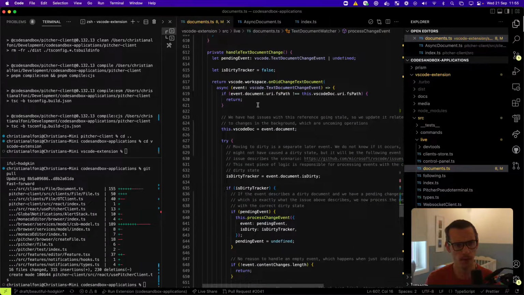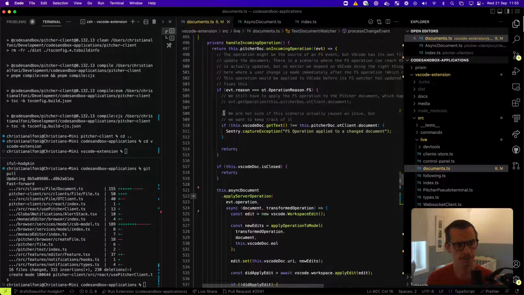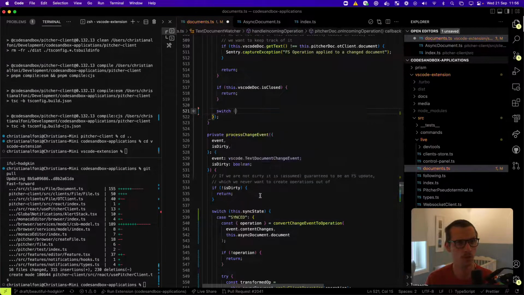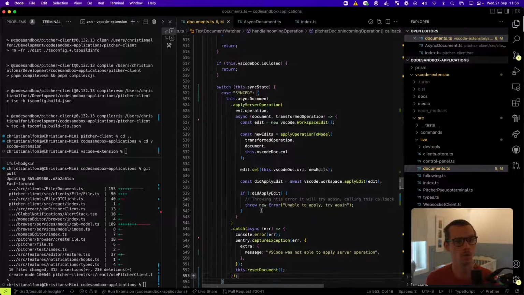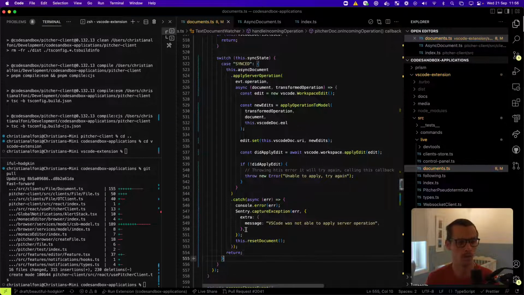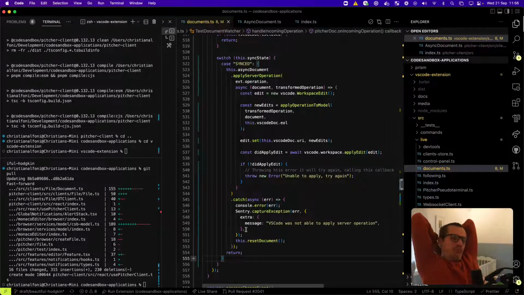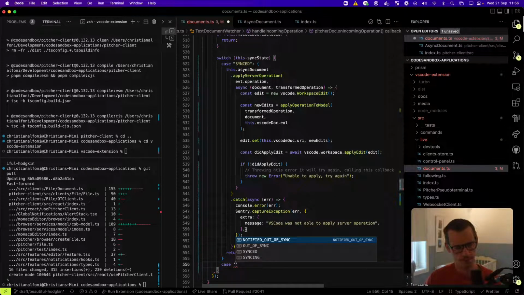Cool. And then we have, that's the dirty thing. And then we have this whole thing where this now is what we want to do when we're synced. Case synced. And then, when we are notified out of sync, we're not going to deal with it.